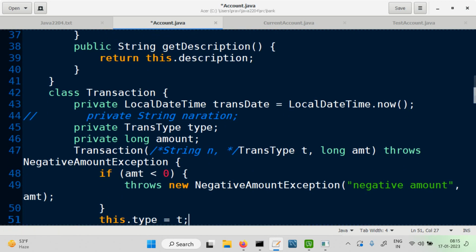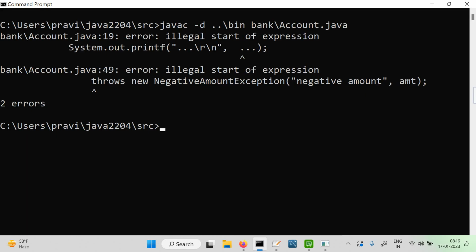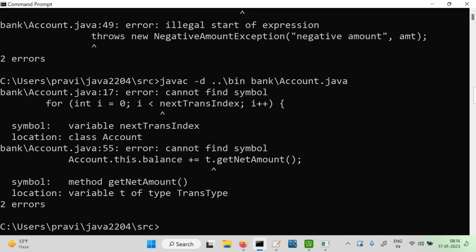What have we done? The word is throw. Next transaction index. Okay, it's trans index or transaction index.